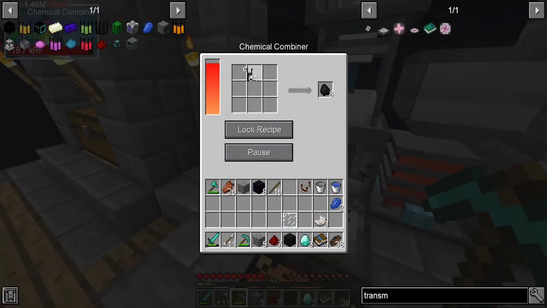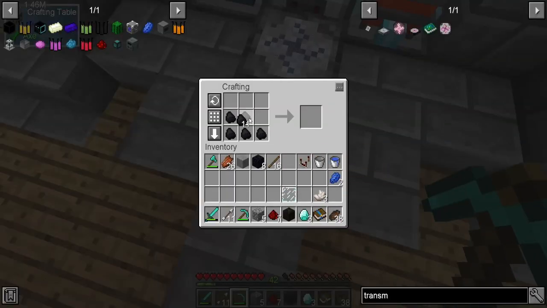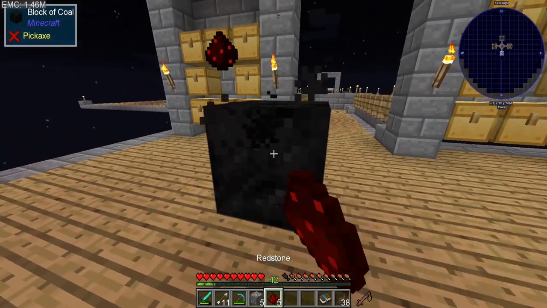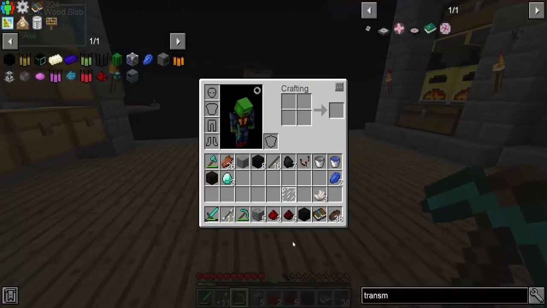Just in the middle. Oh my gosh. Okay. So now we got our block of coal. I can't believe I thought it was a block of charcoal. Oh, okay. So here we go. Boom. Yes. Oh, I made too many. Crap. I didn't mean to make that much.